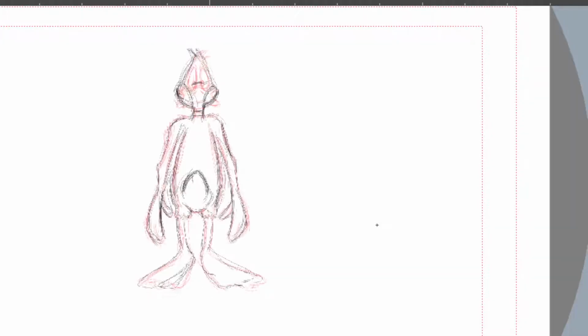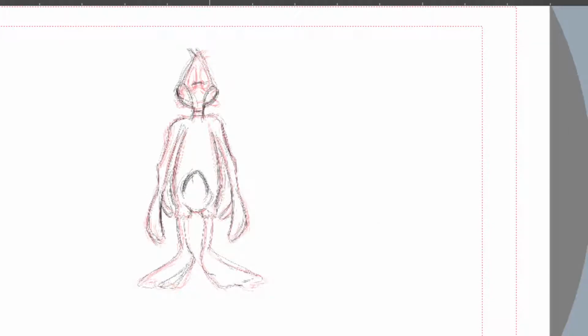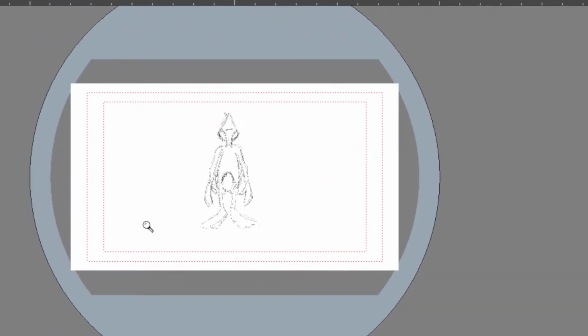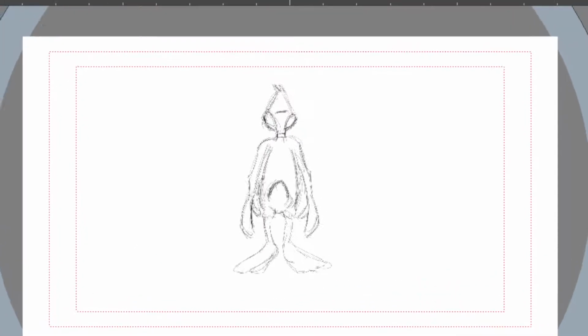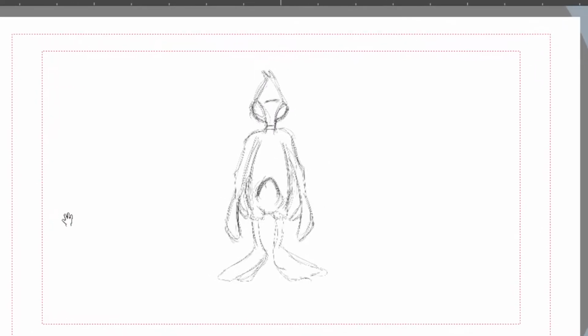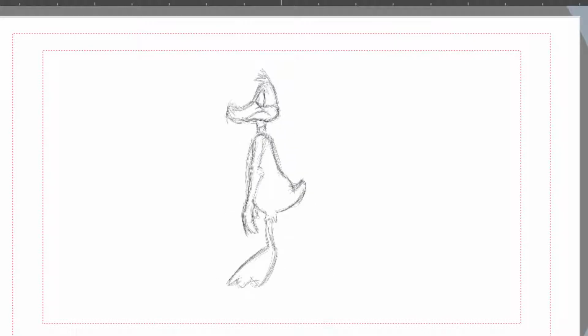So that is our Daffy Duck. Yes, that is our Daffy Duck. So we're going to zoom out real quick and have a glance over him. I don't know if you can see too well. Screen's frozen again. So I'll try and get it right in the middle. So, this is our profile.